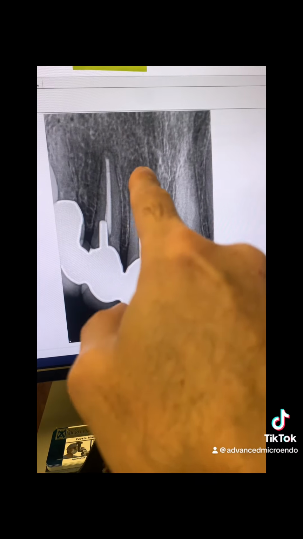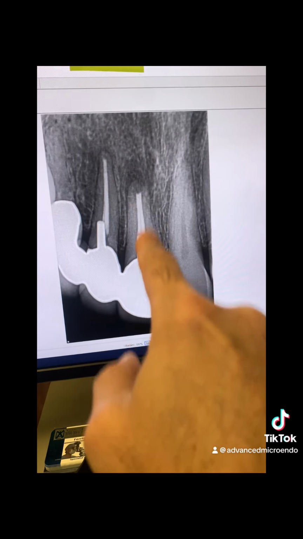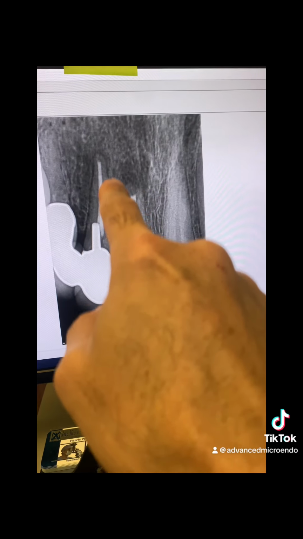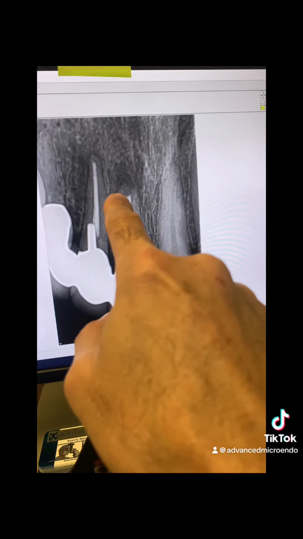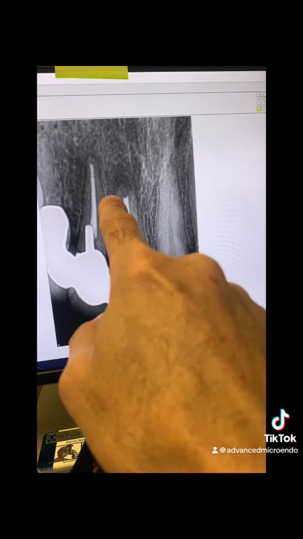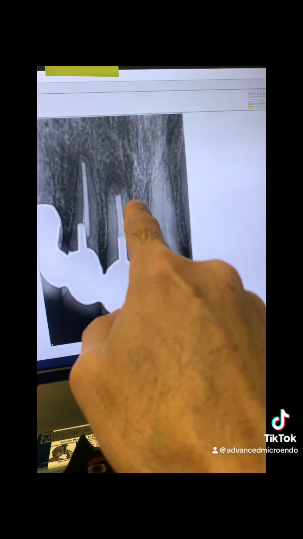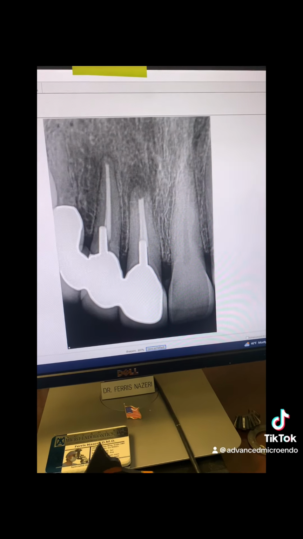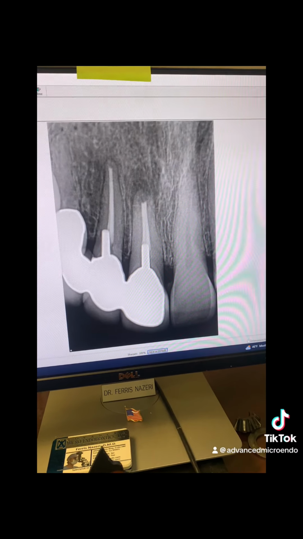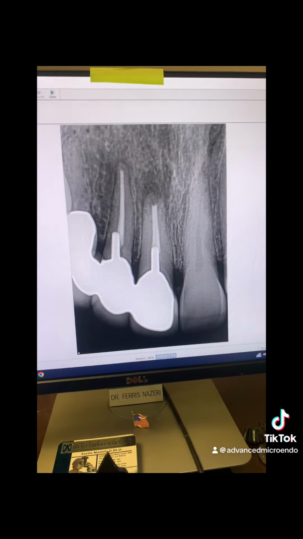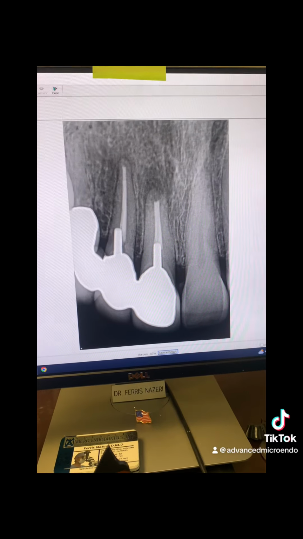You know that you've reduced the bacterial load here, and very likely the reason for non-healing is the presence of microorganisms or biofilm on the outer surfaces of the root in the periapical area. And that will be taken care of with an apical, usually.